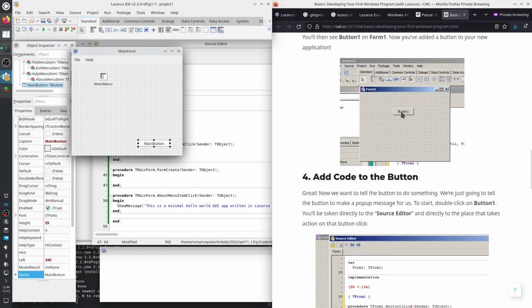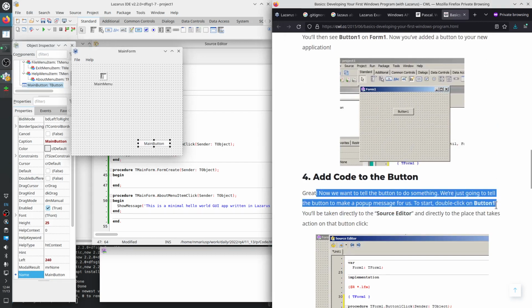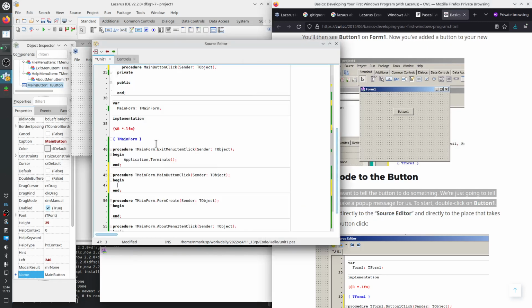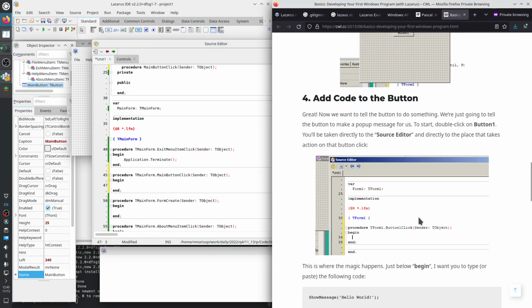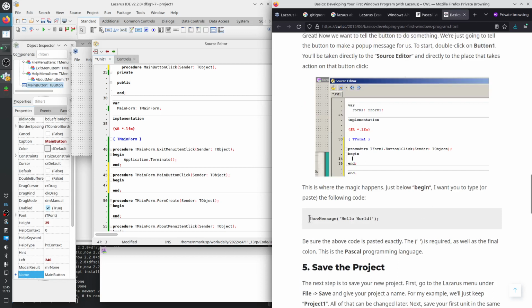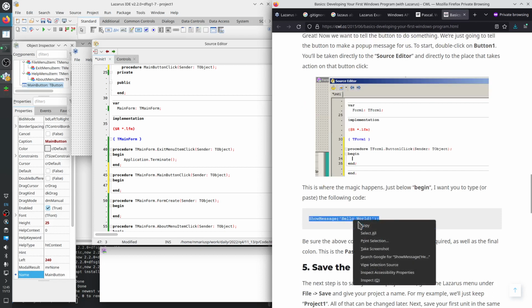Okay, so we have added the button, then it says double click on button 1, so in here in the form designer. It creates an event handler for the on-click event of the main button. And in here it puts a show message.